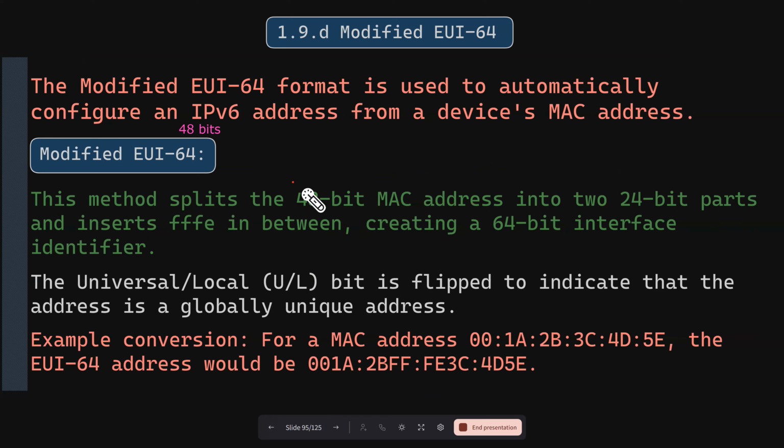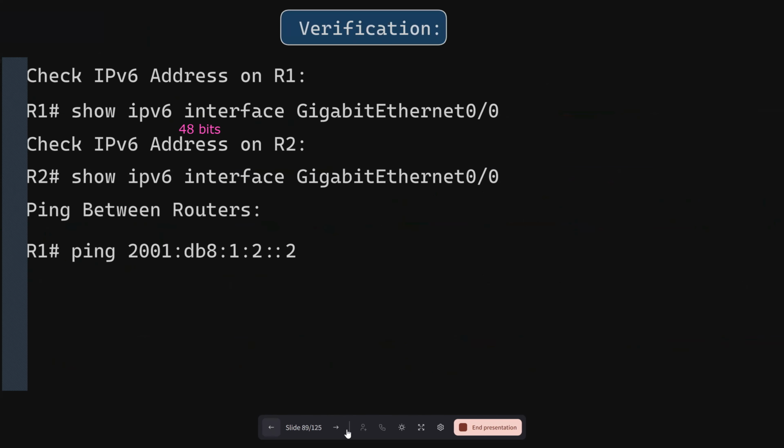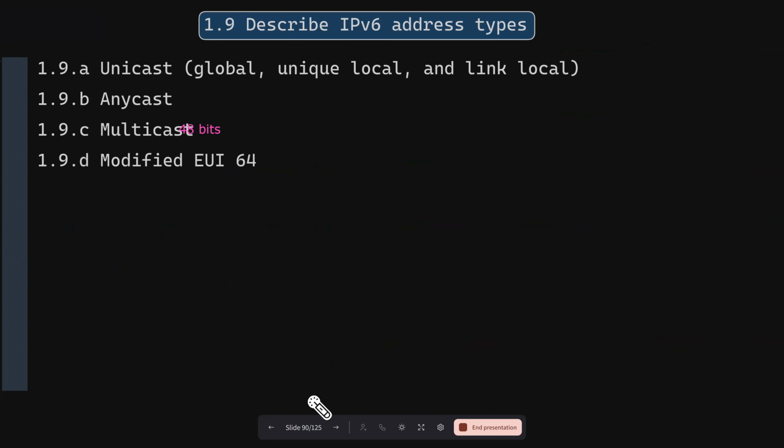You're right: actually we put 16 bits, because 48 plus 16 is 64. So we are putting 16 bits in between, that is FFFE. Okay, I'll explain this, no problem.